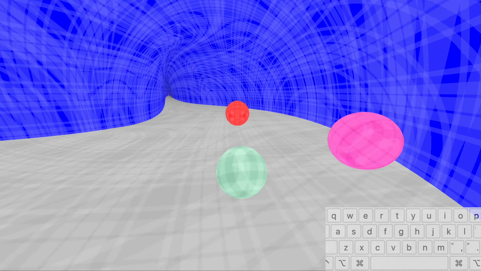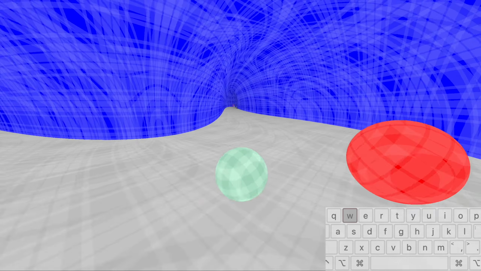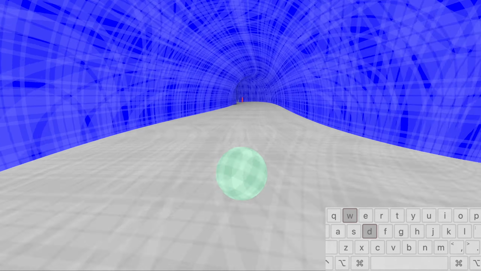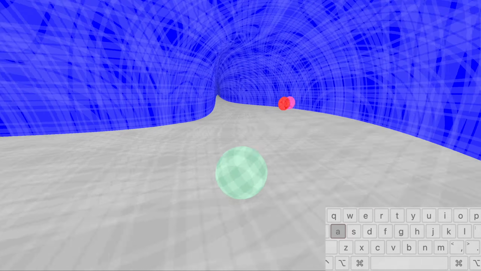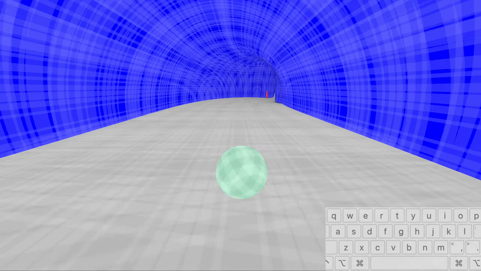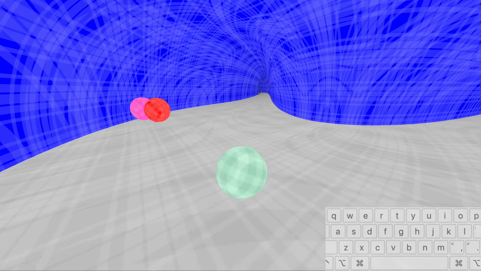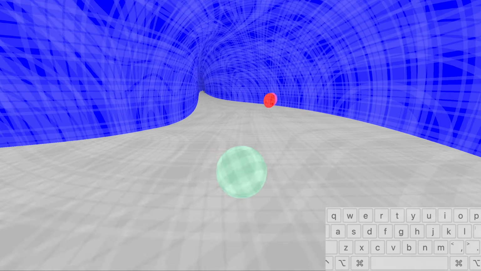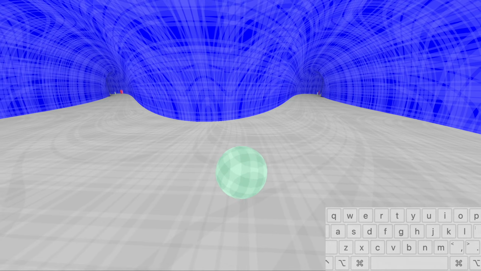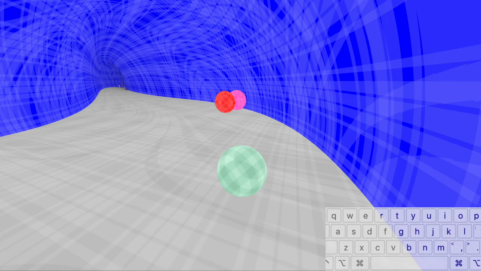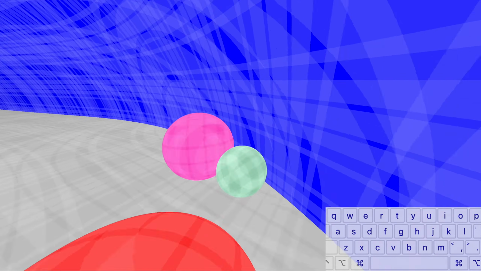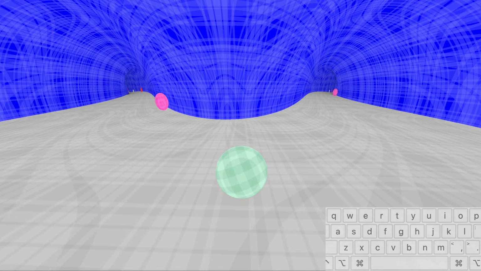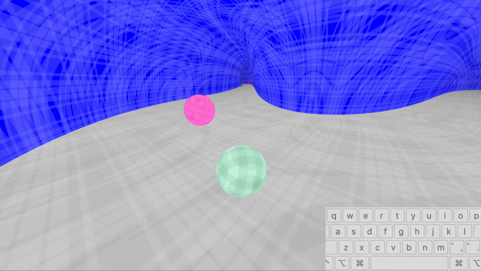Traveling through the strip, you can see that the pink marble starts on my right, then going forwards, it's now on my left, and then forwards, it's now on my right, and then left again, and so on. If I kick this marble, you can see that it's traveling both down the inner and outer edge of the tunnel at the same time, since for a Mobius strip, they're the same edge.